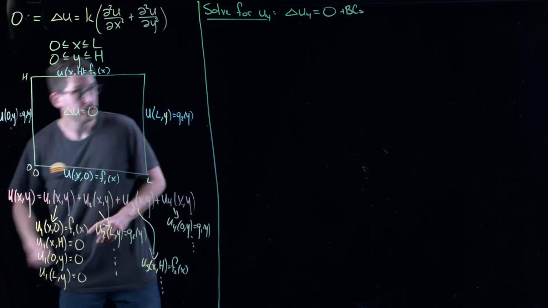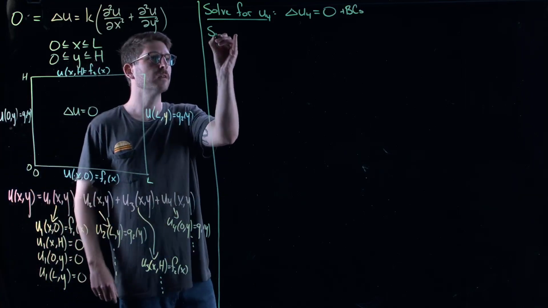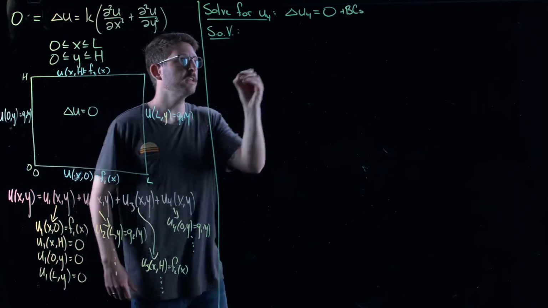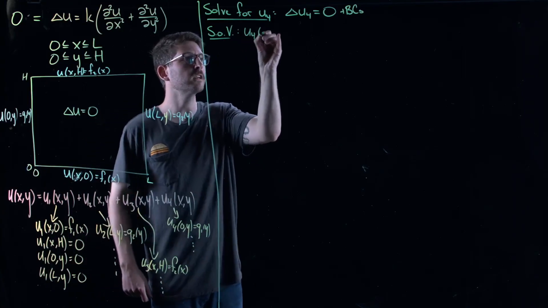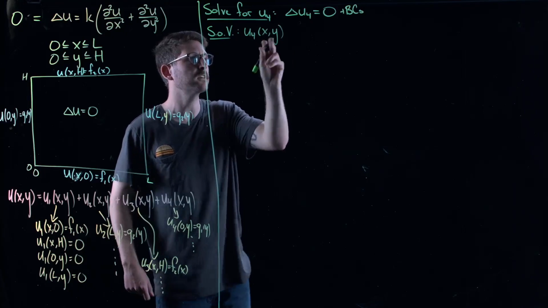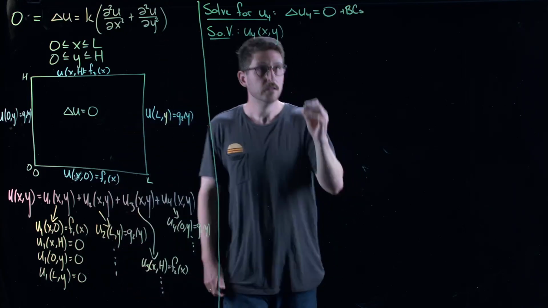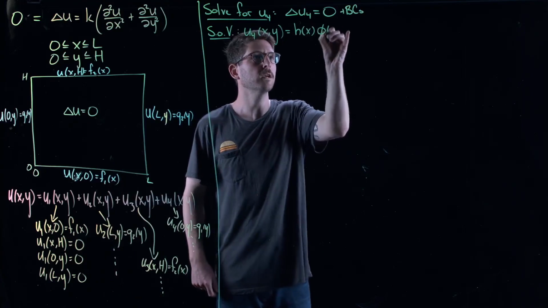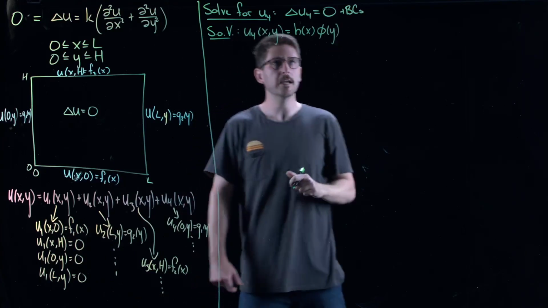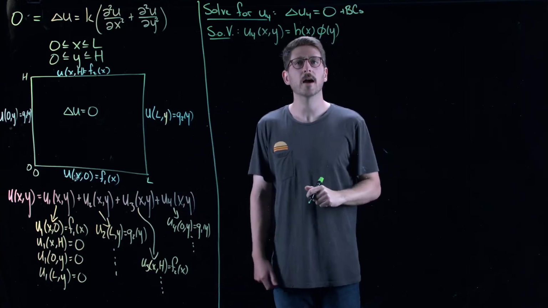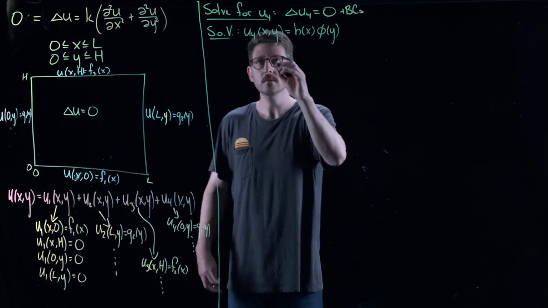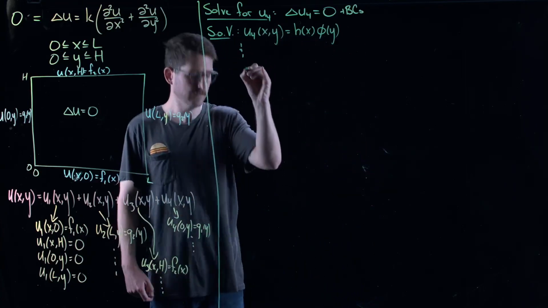Okay, separation of variables. We're getting good at this now, right? But here's the thing, separation of variables is going to come in a different form. Now I have x and y, not x and t. Again, using Haberman's notation, the textbook that I've been following here, I'm going to use h of x and phi of y.